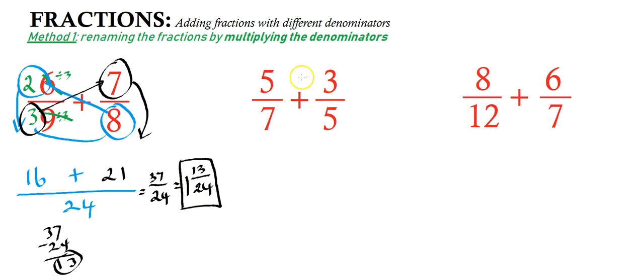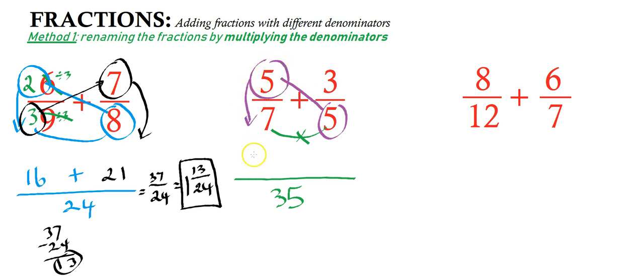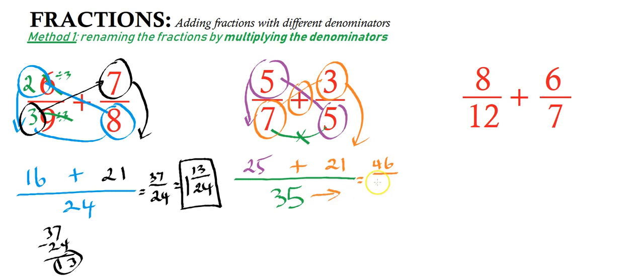For the second one, we can't simplify these fractions, so let's just rip into it. So 7 times 5 will give us 35. Okay, and then we have 5 multiplied by 5, drop it down, so that's 25. On the other side, we've got 7 multiplied by 3, drop the answer down, and that is 21. Don't forget, we're adding. So we add those two together, and we get ourselves 46 over, take that across, 35.